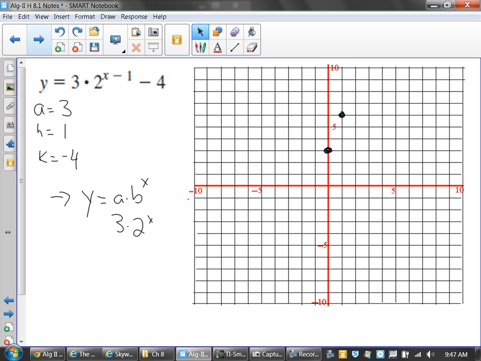At 0. So I've got this starting asymptote here. Wait, how did you know that? Sorry. For the parent function, the asymptote will always be at y equals 0. Okay. And then all I can do is this. I'm just rough sketching what the curve would look like as a parent.